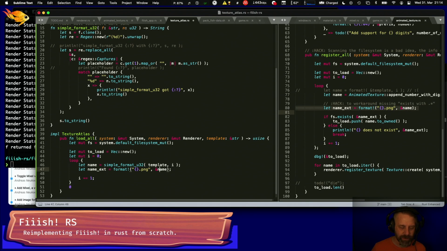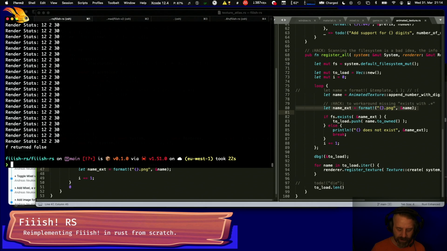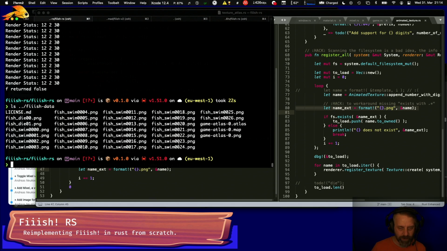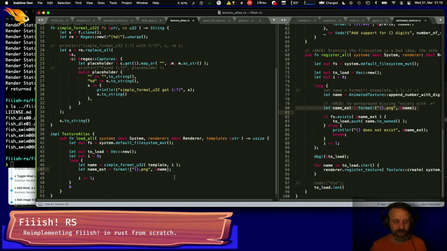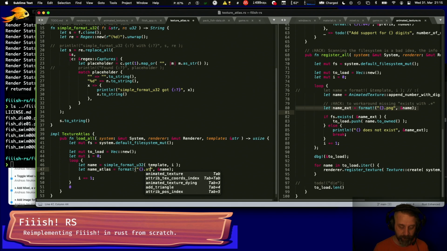The name is always .atlas, and we need a .png, right? So we need both of them. So first let's say name atlas. If there's no atlas, well, tough luck.